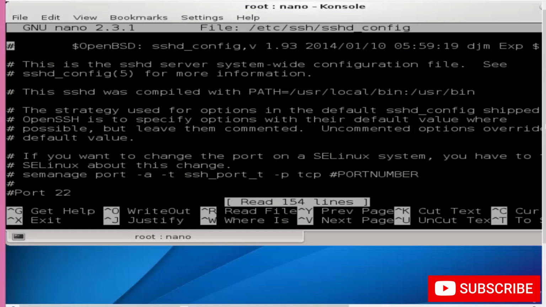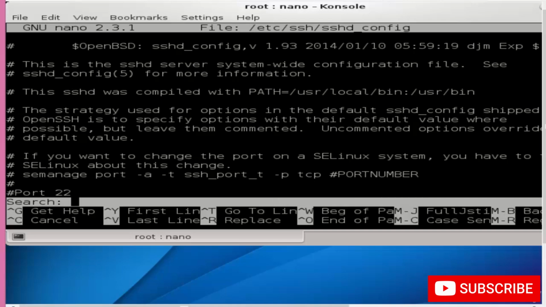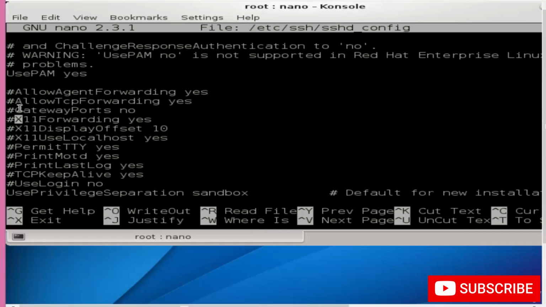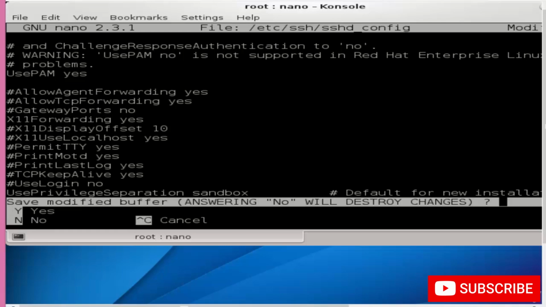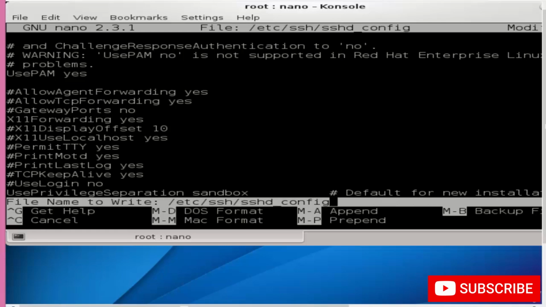So press Ctrl W, type X11 and press enter. As you see, X11 forwarding is commented, so let's enable it by deleting the hashtag and let us save the file. So press Ctrl X, Y and enter.